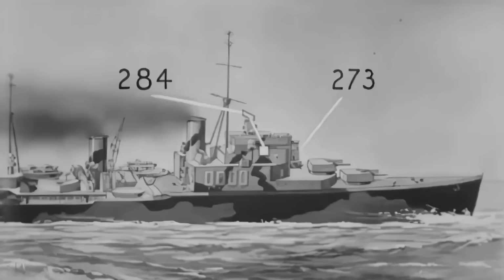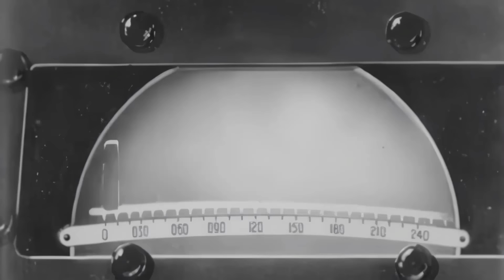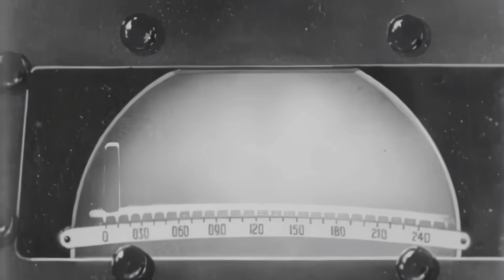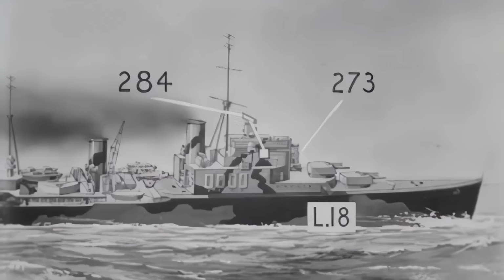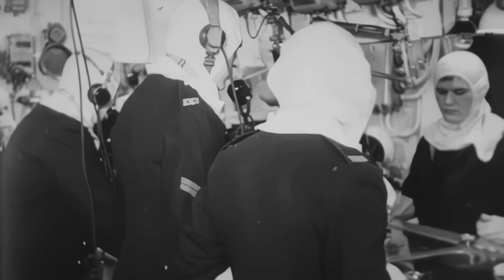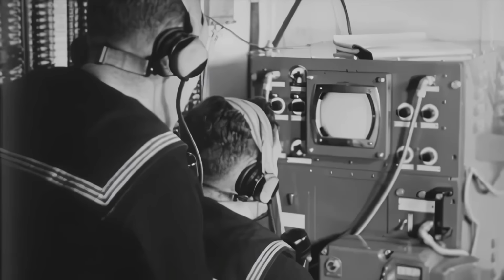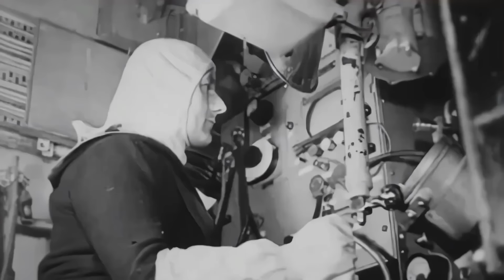Although, as you have just learnt, 273 is used for all-round warning and 284 for obtaining gunnery ranges, it may happen that we are in a position to open fire before Type 284, with its shorter range, has picked up the target. In this case, Type 273 must provide the accurate gunnery ranges until 284 is ready to take over. For this purpose, an accurate ranging unit called L18, worked by Type 273, is fitted in the transmitting station. While L18 with 273 is employed in giving gunnery ranges, it is of course obvious that 273 must temporarily abandon its function of all-round warning search.